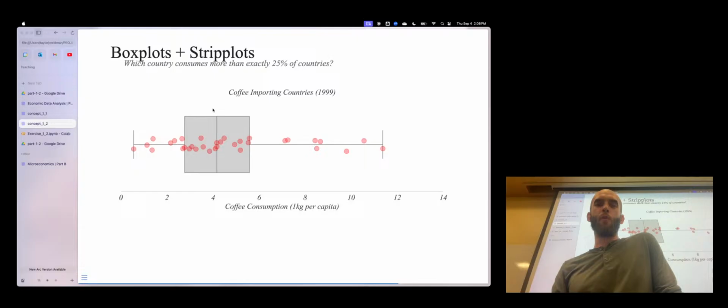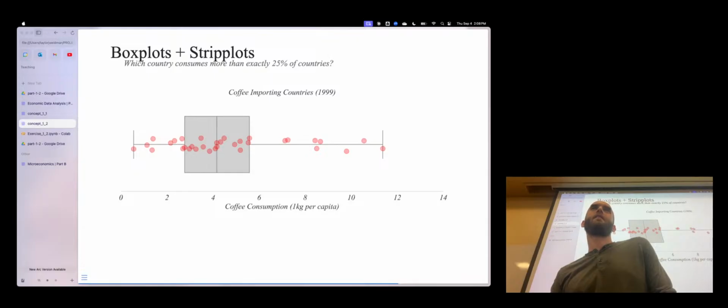And then we can find which country consumes more than exactly 25% of countries. So I want you to try to figure out where this is visually and then tell someone how to find it. Five seconds. Past the first quartile.